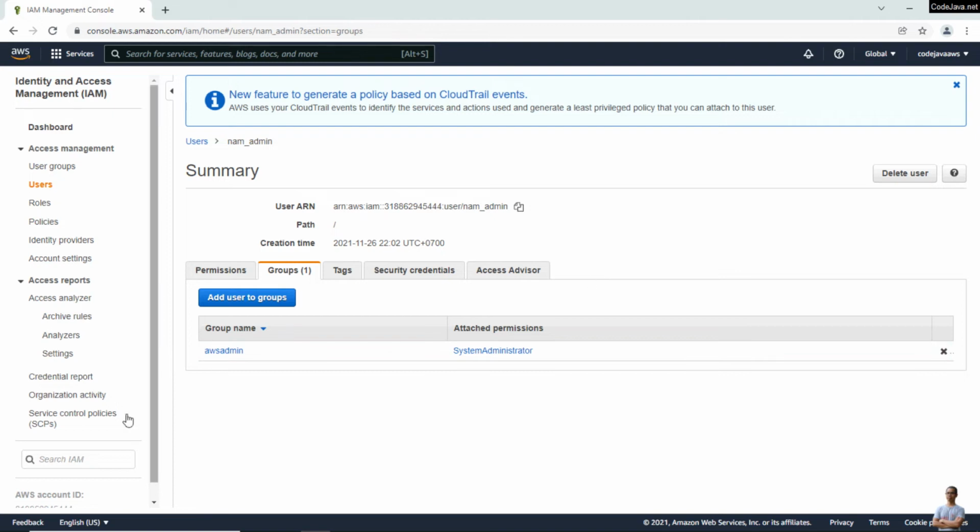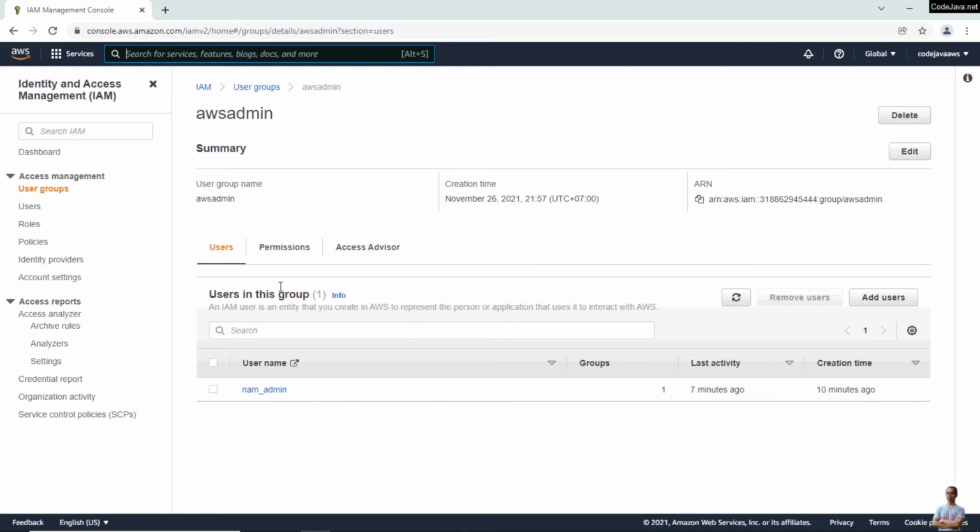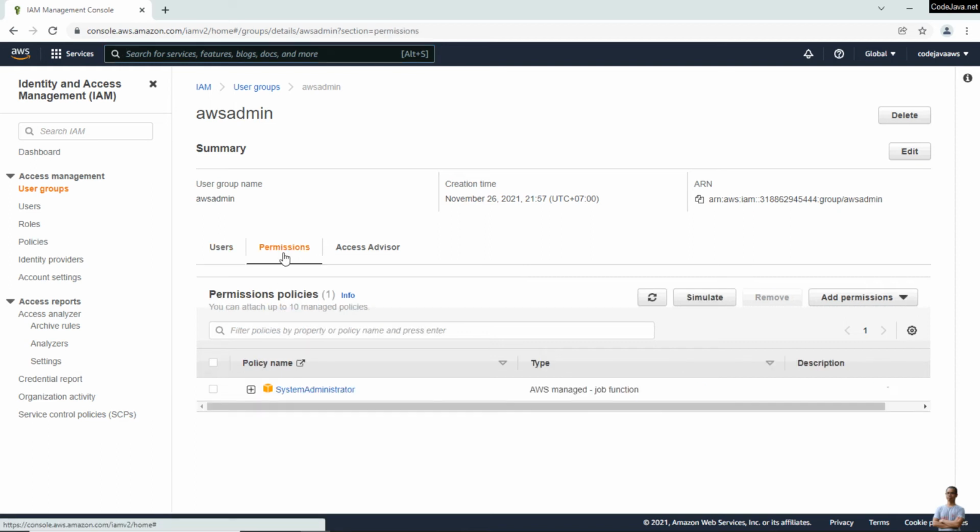And I want to update the group AWS admin to assign a new permission. So click on the group name here. Okay, permissions, and click the Add permissions button here.